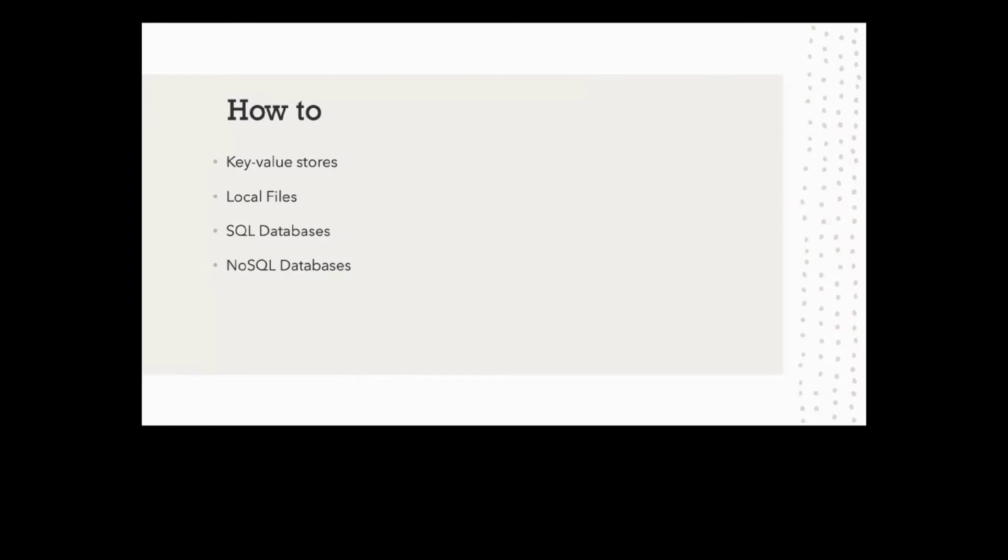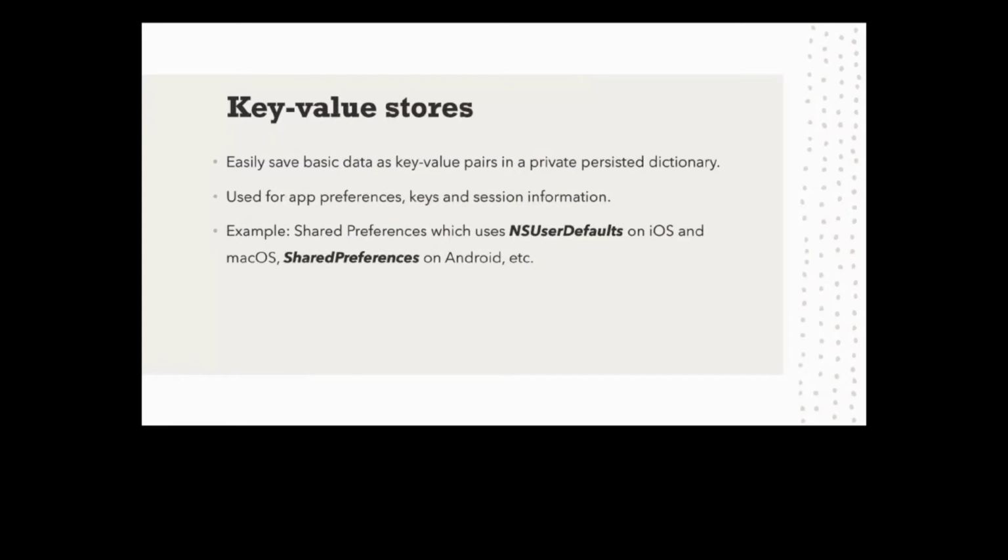There are also NoSQL databases that you can use. These are databases that are used for complex information, if you have information with complex structure. So key-value stores. What's a key-value store? It's just a kind of database that will store simple data. Let's say, for example, you're storing someone's name as a string, their email address, their gender and whatnot. So instead of saving all that information in a complicated database, you may just want to fetch it.